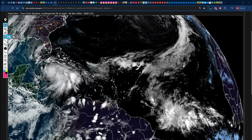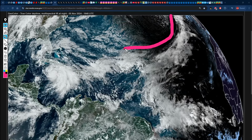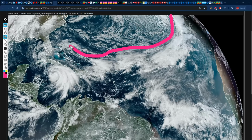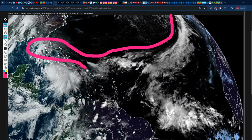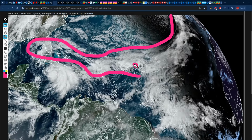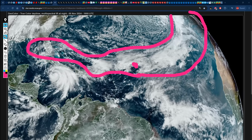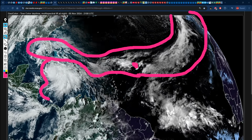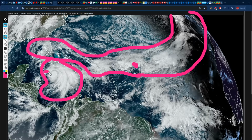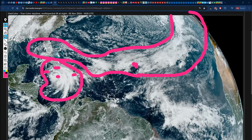We see the clouds associated with the frontal system, stretching all the way from the northern portion of North Atlantic all the way down to the waters of the southwestern Atlantic, affecting the Bahamas right here, all of which is attached to that system that has a low chance of development to the northeast of the Caribbean. We can make out the clouds associated with Rafael, lots of clouds, showers and thunderstorms plaguing anywhere from the Cayman Islands, Cuba, Jamaica, Haiti, getting in on some of the bad weather.